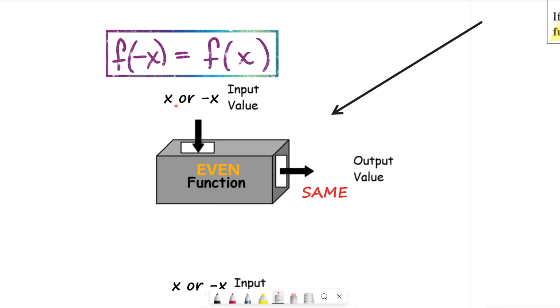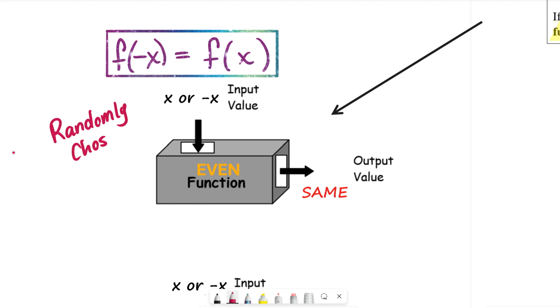The variable represents a number. And notice, since this says x or negative x, they want us to choose the same number, just opposite in sign. So for instance, you can randomly choose a 3 and a negative 3, or a 7 and a negative 7, and so forth, okay? You are going to put in, ergo the word input, the two randomly chosen numbers. These numbers are random, so let's make sure we remind ourselves.